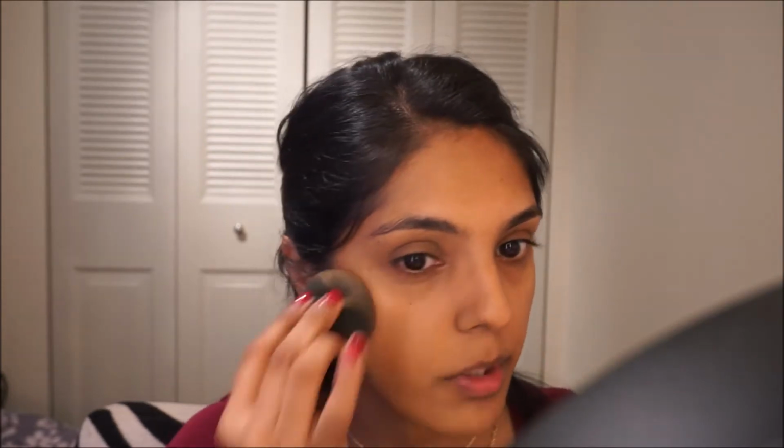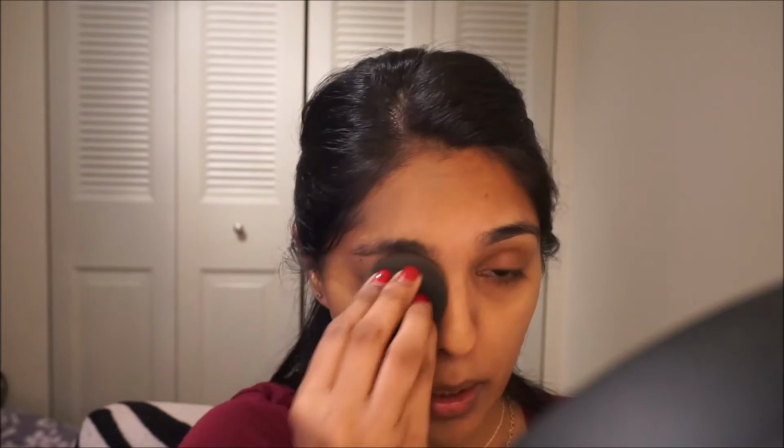So that pretty much blended out. It just looks natural. It gives it more of an even look. It doesn't look too cakey, it's not a full coverage, it's more of a medium to light coverage. And you can barely even tell I have that foundation on.